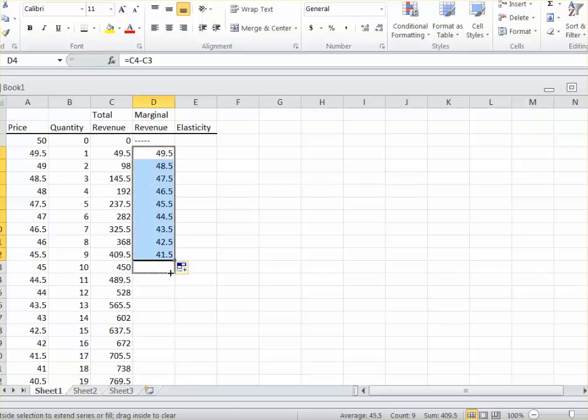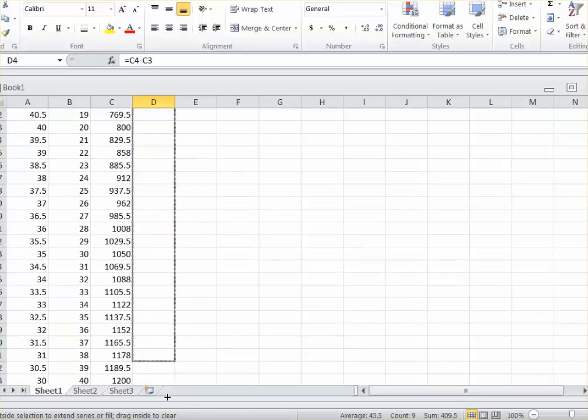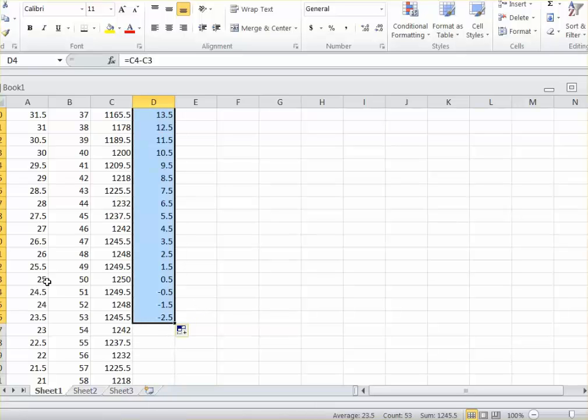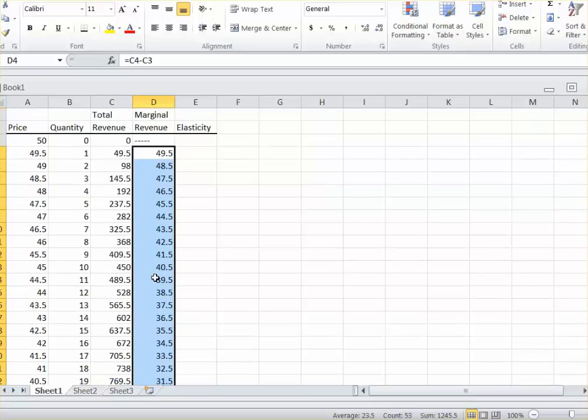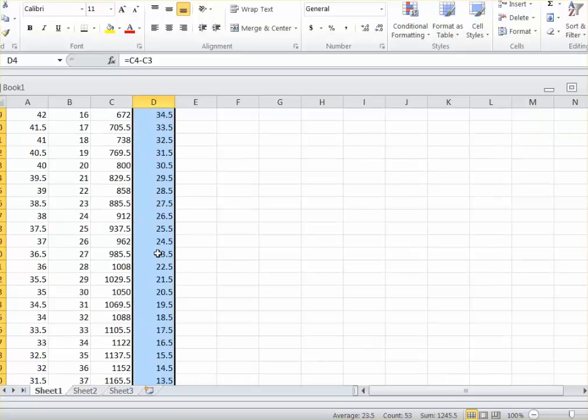It should be that marginal revenue will finally be 0 when we get down to a price of 25. Let's see if that's true. Yeah, check it out. Here it's positive, it's 0.5, and then it's negative 0.5. The reason it's not exactly 0 here is because we've done this using discrete points, in algebra. We haven't done it in calculus. If you ask me, I'll generate another lesson to show you how this is proved, that marginal revenue falls at twice the rate and has that point in common with the demand curve. I will show you that in calculus, but for now this is good enough.